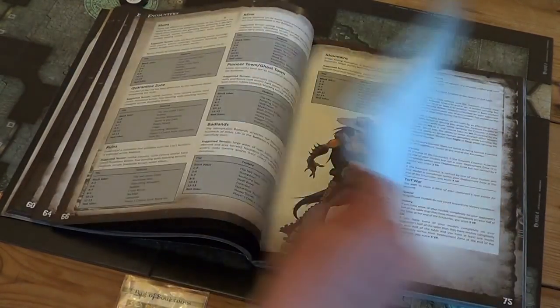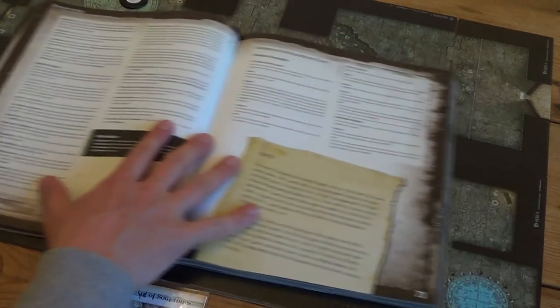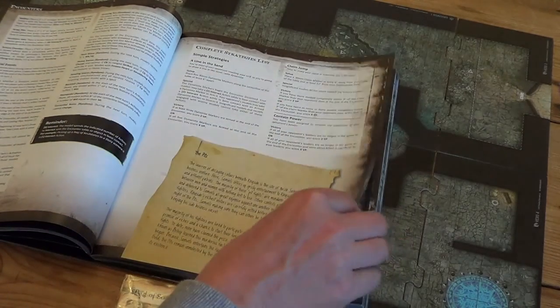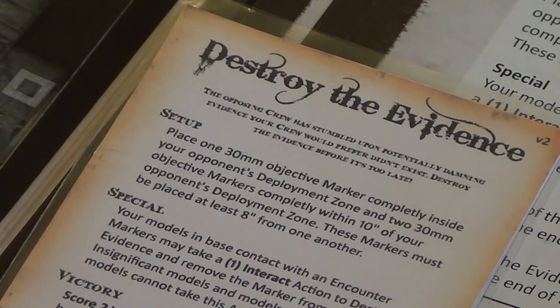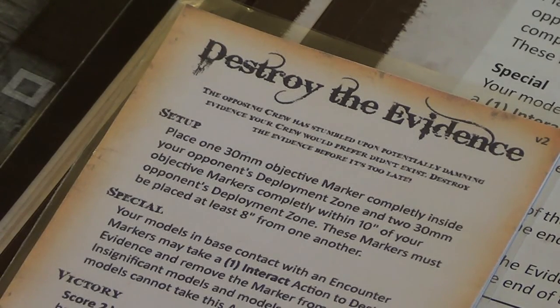The fortunate thing is that I've got these cards, so here's a complete list of the simple strategies. We've got a line in the sand, claim, jump, deliver a message. Here we go, destroy the evidence. In this strategy, the opposing crew stumbled upon some potentially damning evidence, and our crew would prefer it didn't exist. We've got to destroy that evidence before it's too late.